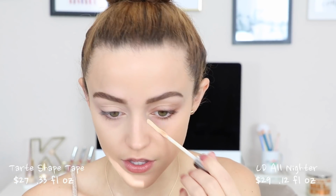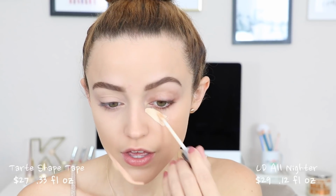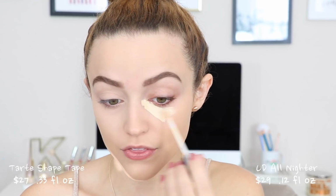Okay, and then on this side, I'm gonna apply the All Nighter Waterproof Full Coverage Concealer in the shade Light Warm. I like the applicator better on the Tarte one. I don't know why I applied so much. I really don't know why. I like this fat doe foot applicator.